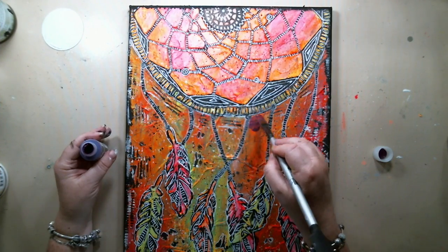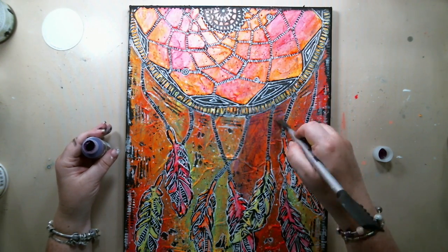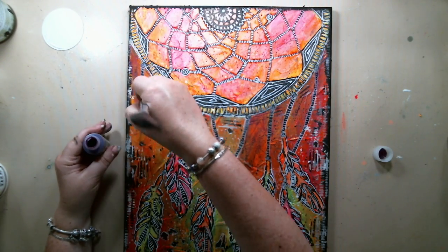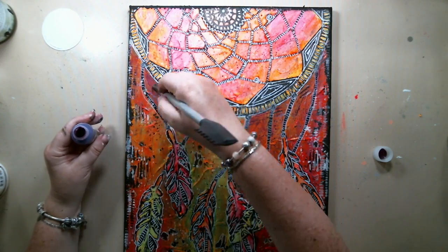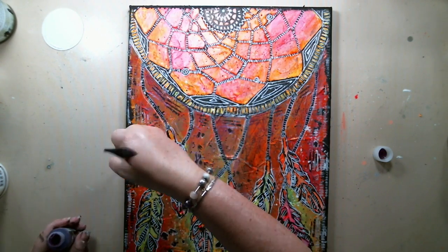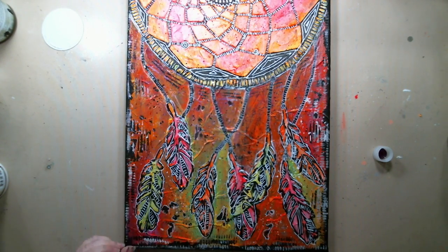I wanted to darken the background a little bit, so I took some violet colored fluid acrylic and using my paintbrush added a very thin layer of the paint to create kind of a wash onto the background. This helped to create contrast between the Dreamcatcher and the background. I then used a wipe to wipe off and blend some of the paint.